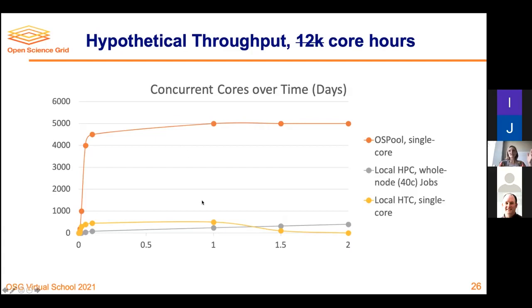And the area difference under that curve, the amount of computational throughput and therefore research impact, changes in such a way that researchers, hopefully like many of you, can start to think about their science differently. It's not just that they can do more work, but that they might be able to answer more questions at the same time with their computational work, and consider more variables or factors that explain a research phenomenon they care about. And that's really what we're pushing for with the Open Science Grid: to achieve research transformation, not just helping people, even during the school, run the work they walked in the door with, but helping them think about what they could do next.